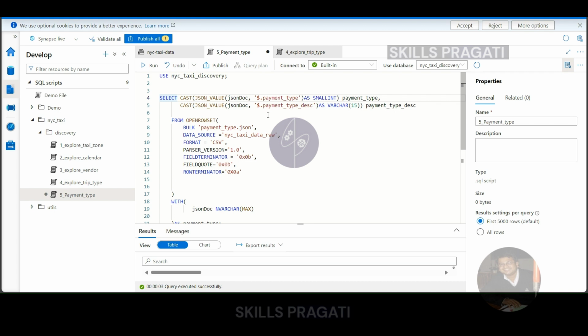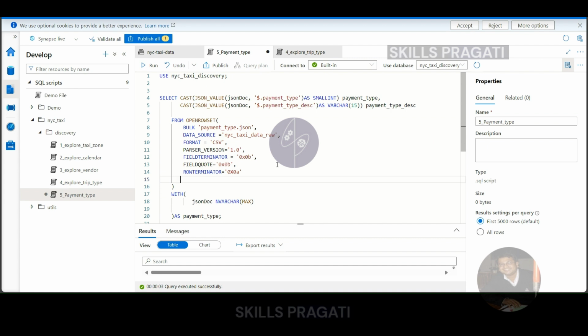Synapse provides an alternative called OpenJSON. OpenJSON is a table-valued function which takes a JSON document and turns its objects and properties into rows and columns. This is more powerful than the JSON value function, for example. It's more efficient. You might not notice the difference when you're dealing with a small amount of data, but when you're dealing with a huge amount of data, OpenJSON is a far more efficient function compared to the JSON value function.